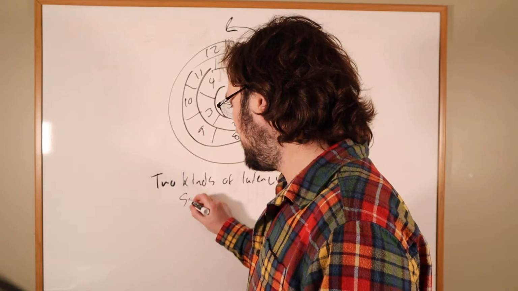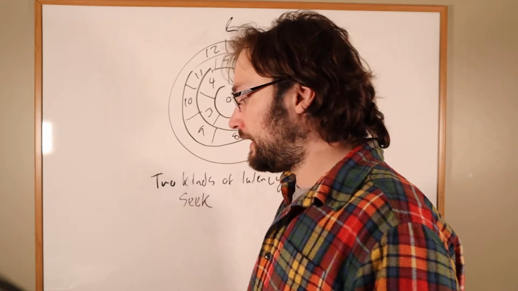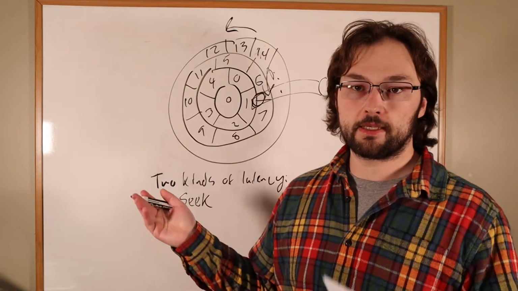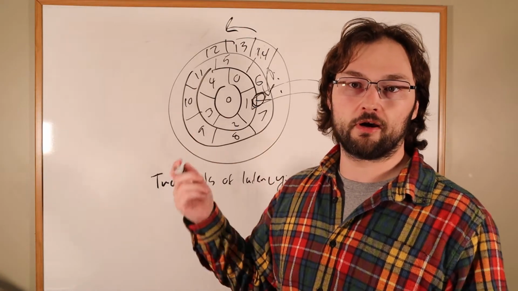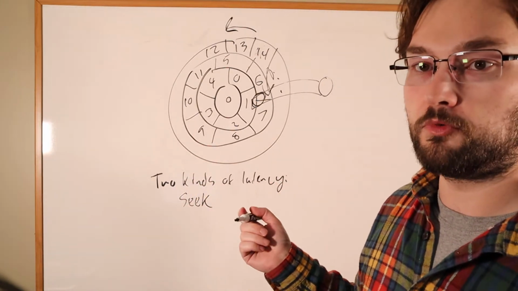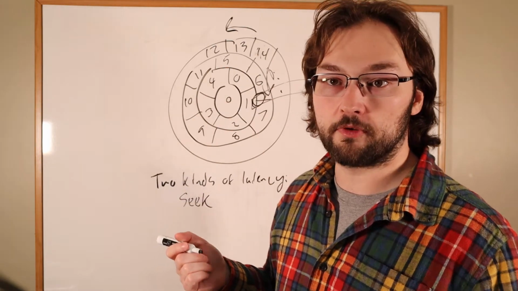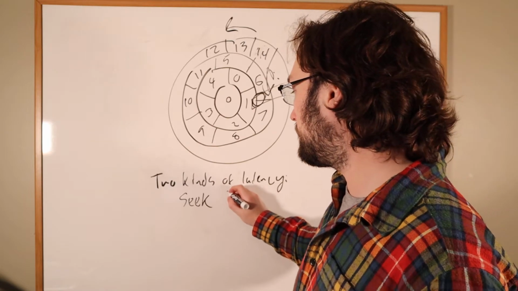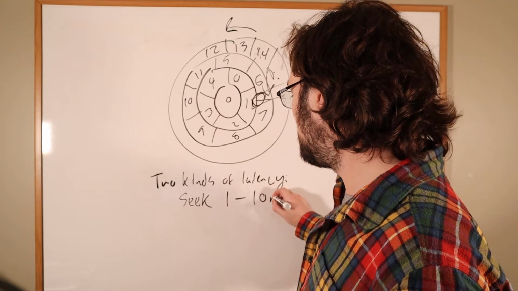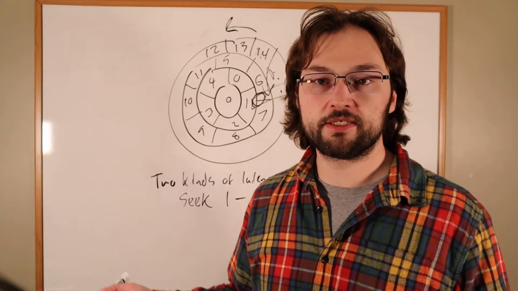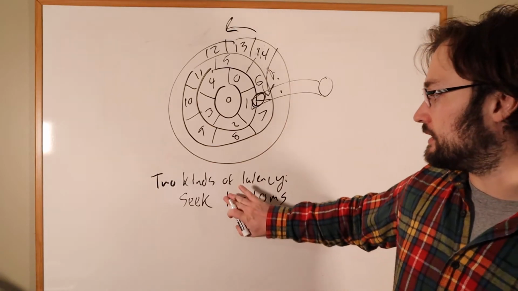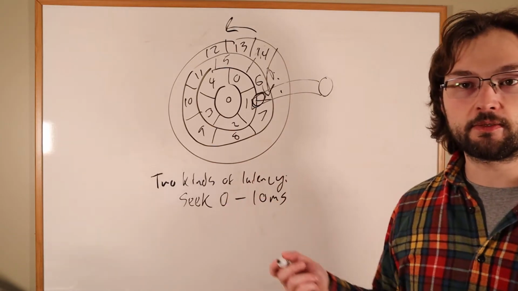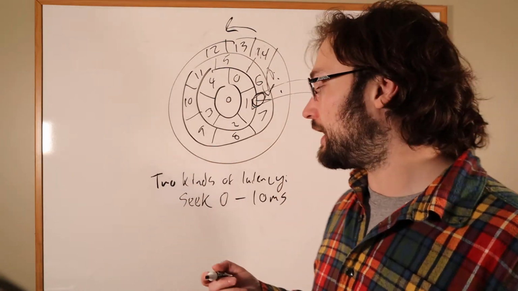And so we have our seek latency, and depending on how far the arm needs to move, it can take a variable amount of time. If we don't have to move the arm, it's going to take 0 time, but if we have to move 1 track, it's going to be quicker than if we have to move from the inner track all the way to the outer track. So I'm going to say that seek time takes like 1 to 10 milliseconds. We could even be more generous and say that it takes 0 to 10 milliseconds, because sometimes it's free because we're already on the right track.